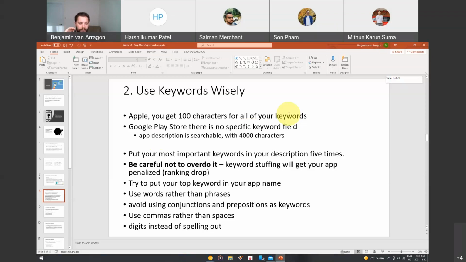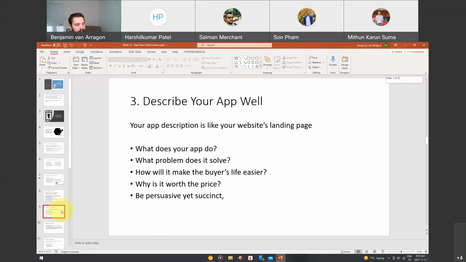So if you use, the best, whatever, or things like that, it won't really pick up which keyword you're trying to sell on. Use commas rather than spaces, and then digits instead of spelling it out, right? So for numbers, if you want to say 1, you want to use the digit 1 instead of spelling it O-N-E.